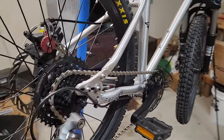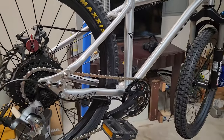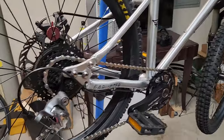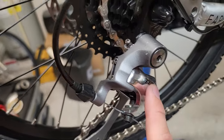I didn't do a lot of great planning on this project. I didn't think about the cost upfront - it actually ended up costing quite a bit more than I expected. It cost about $160 to make this upgrade, and that actually includes the fact that I already had a derailleur.